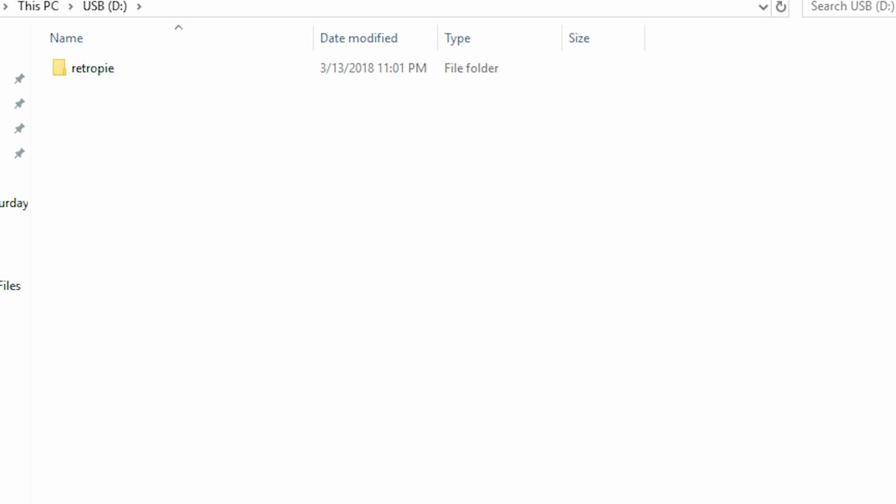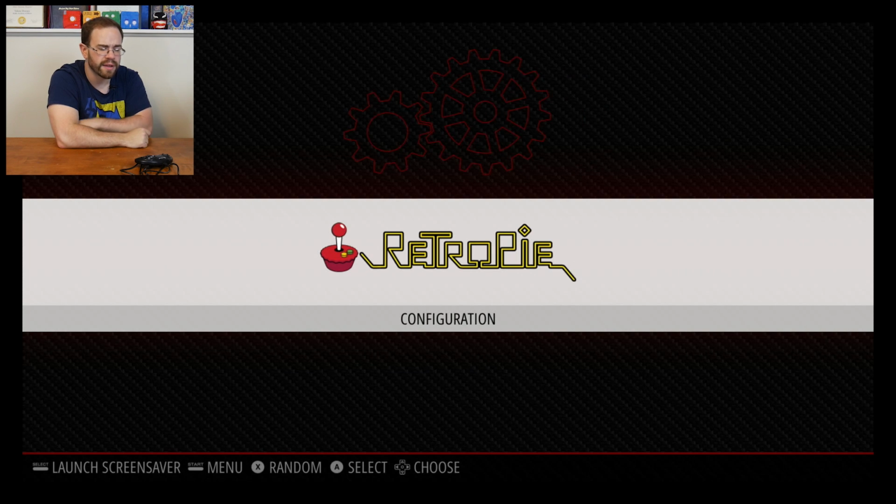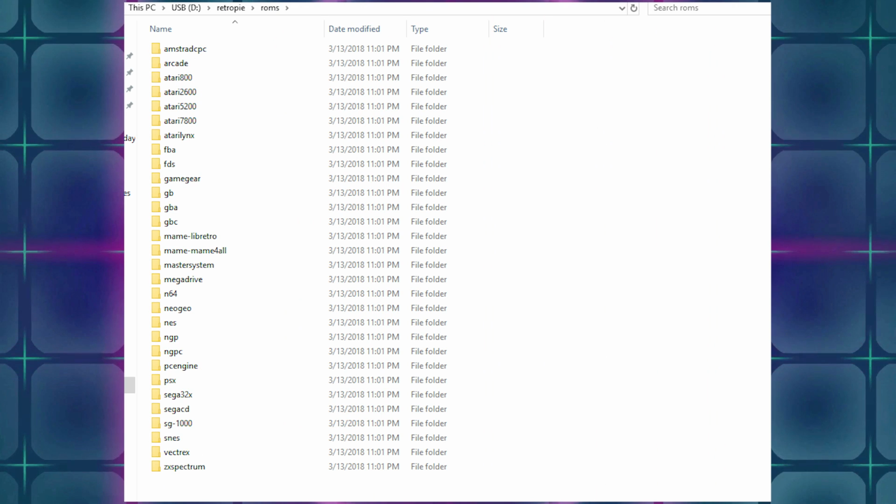That's where all of your ROM files are going to go, but we need the RetroPie on the Raspberry Pi to actually create those folders. So once you have all of that done with the folder on the root, do nothing else, unplug it, bring it over to your Raspberry Pi with this on at the menu, plug it in. If it has an activity light, it's going to flash for, I would say, 10 to 15 seconds, and then it'll stop. Then you're good to unplug it, take it back to your computer, and you're going to find that it just populated the RetroPie folder inside with a ton of system folders for systems you probably recognize.